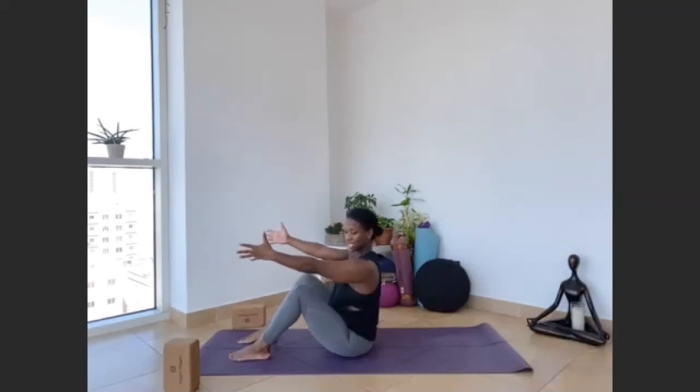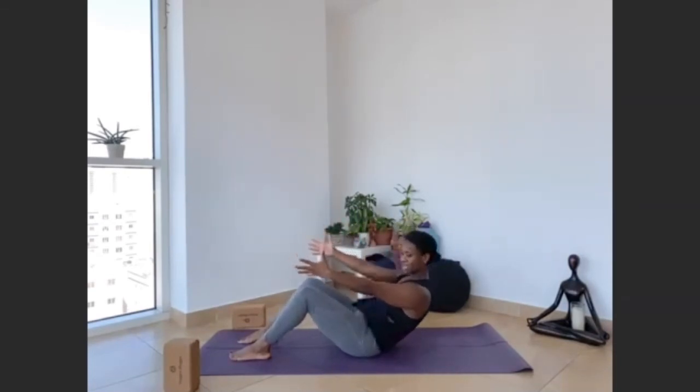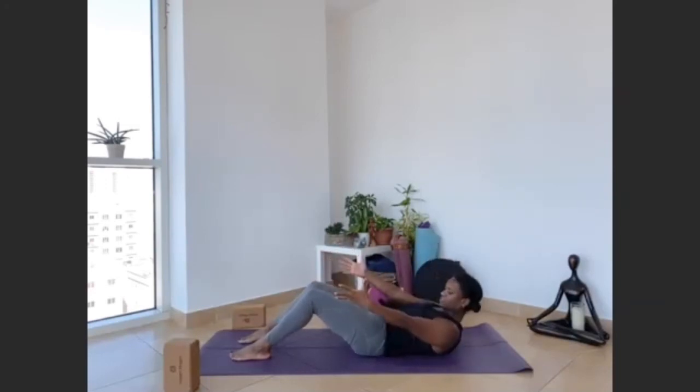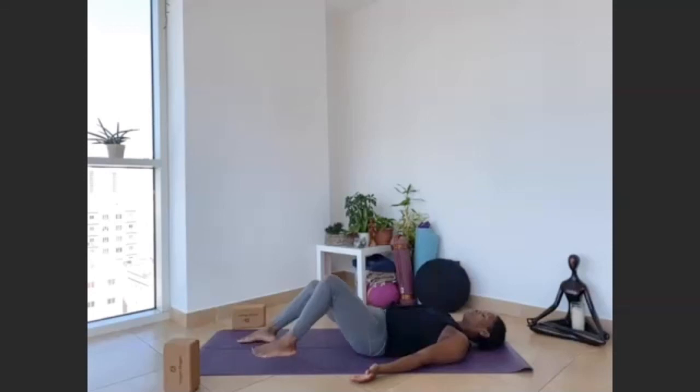Bring the fingertips forward and slowly release yourself down onto your mat. Feel that core engagement here. And then release yourself all the way down. You can keep the knees bent here if that feels good for you, soles of the feet on the mat. Or you can take your feet as wide as your mat and let your knees fall in towards each other.